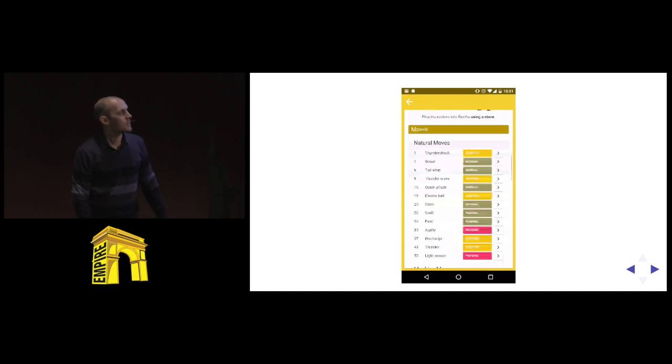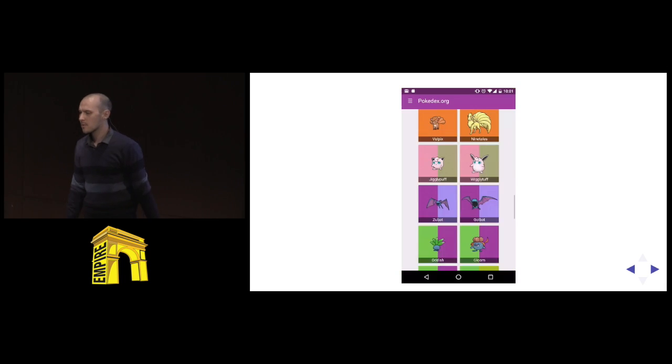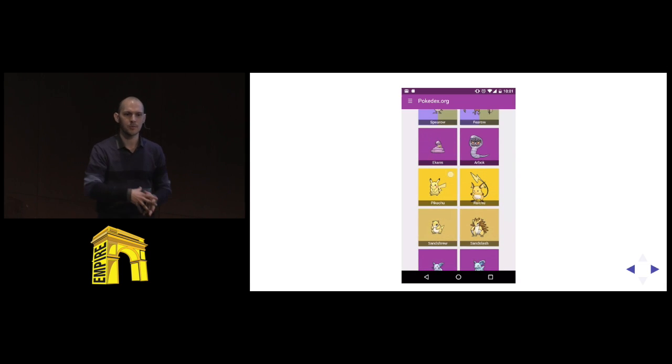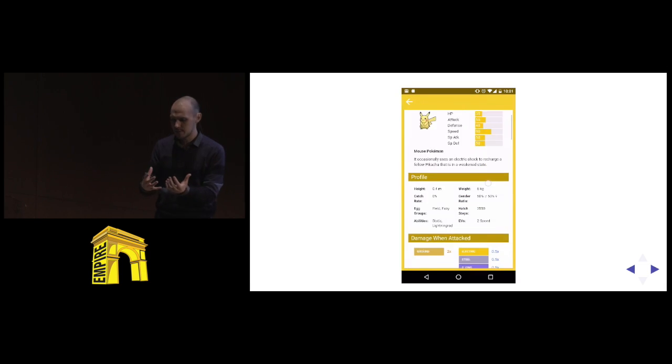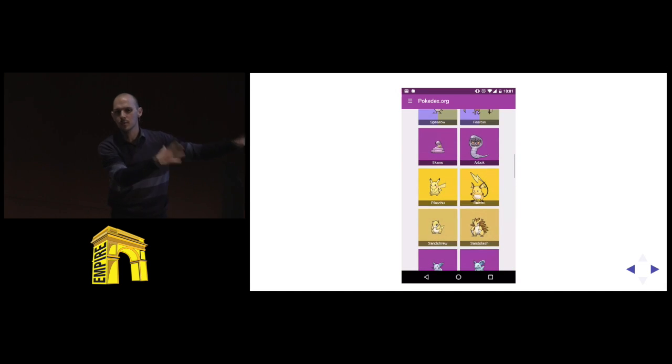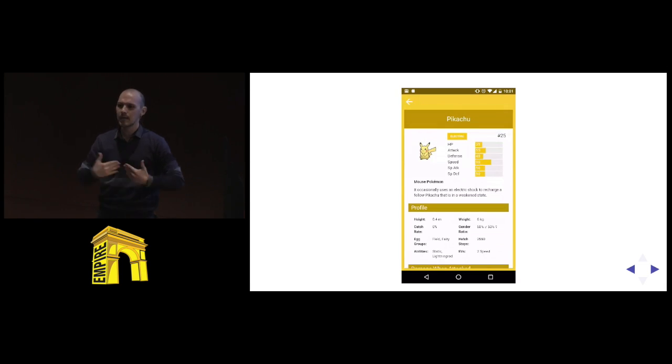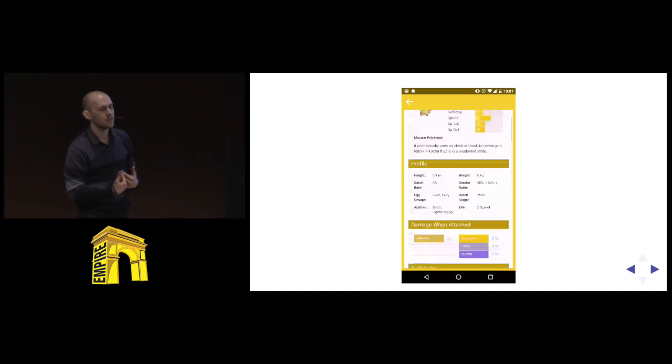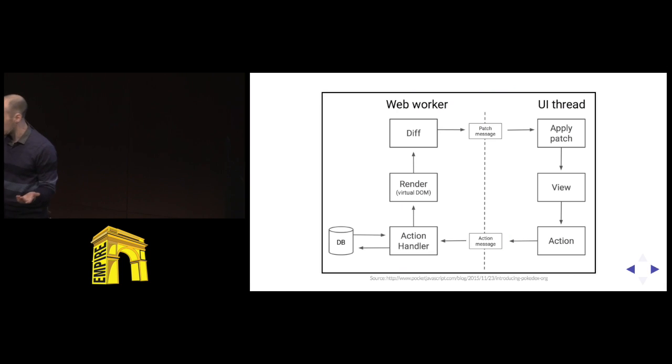And basically what I'm doing here is every time there's a user interaction, a tap or a swipe or whatever, that happens on the main thread. That happens on the UI thread, right? And as soon as I get that event, it's like hot potato. I just want to get rid of it. I want to put it on the worker thread. So I immediately throw it off to the worker thread. The worker thread does all the work, and then it comes back to me with the answer and says, here's what you need to do to update the DOM. And this runs really, really well.